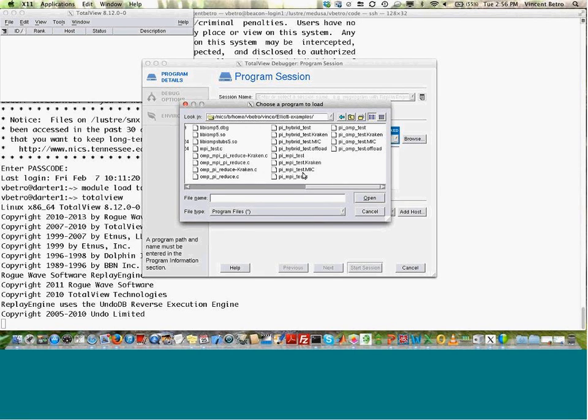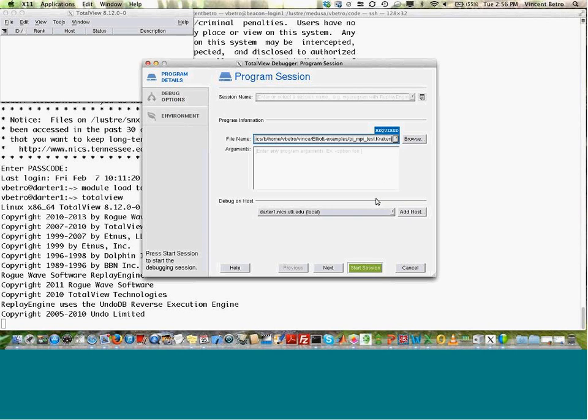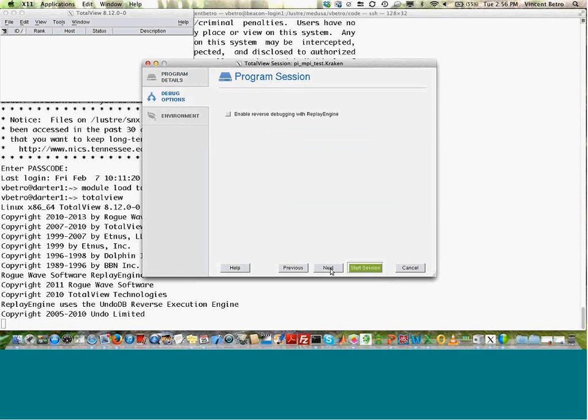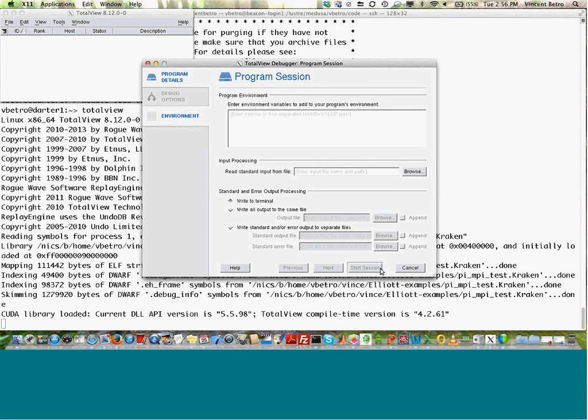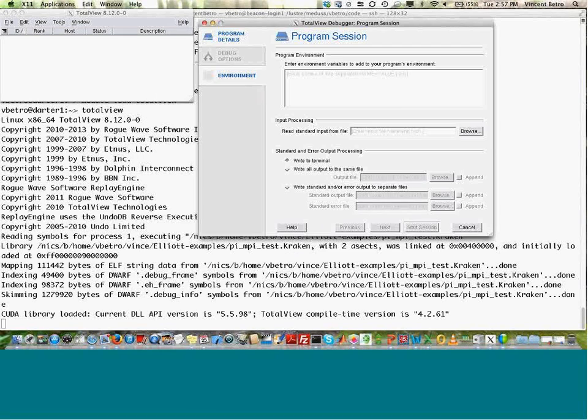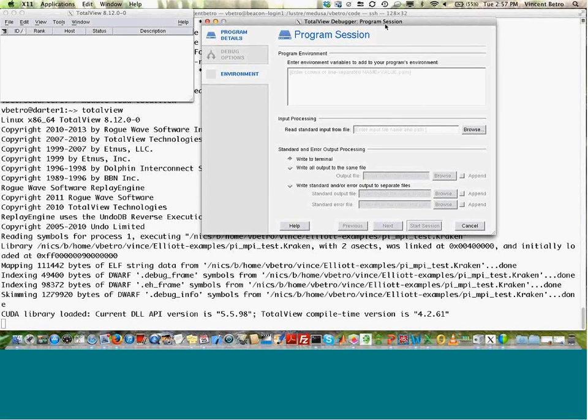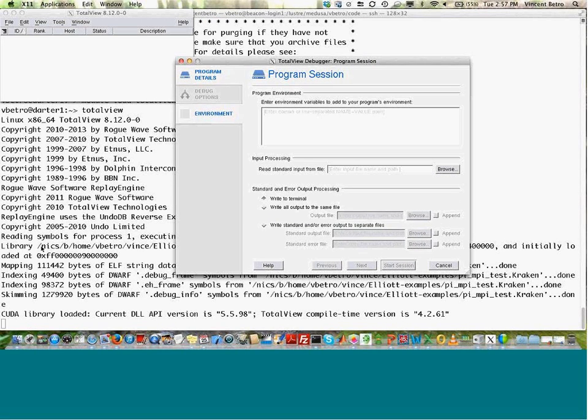Grab a component. It's crackable, but I might be able to do something. Yeah, it's just this thing.